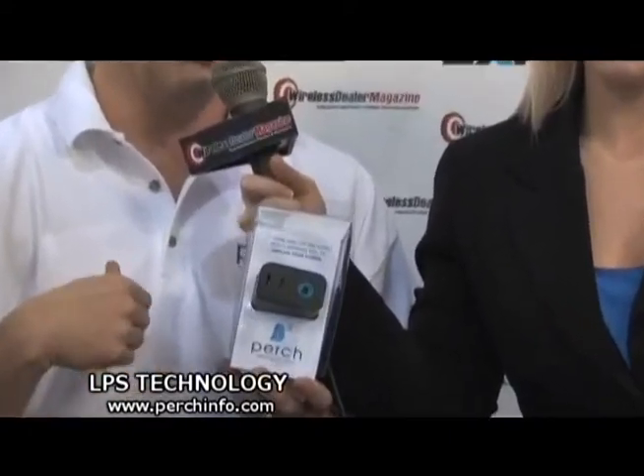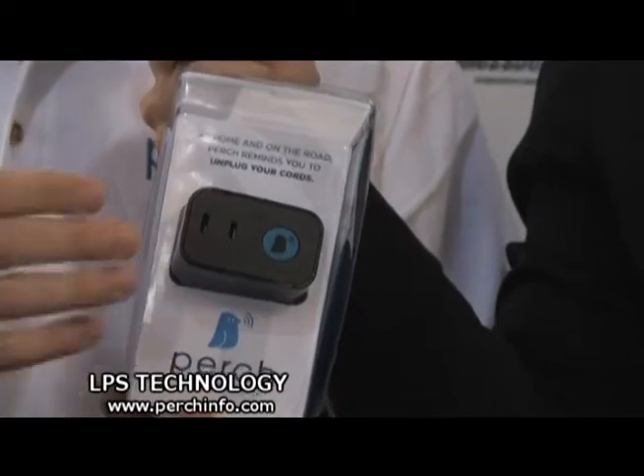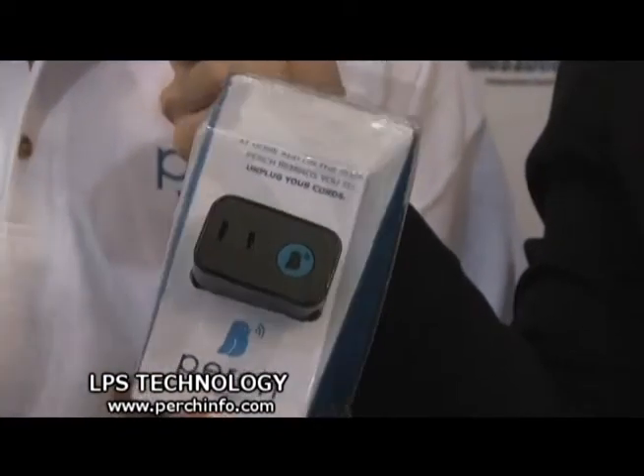The idea came from both my partner and I being business travelers for years, and the frustration of losing your charger — leaving it in a hotel, leaving it in a conference room. About a year and a half ago, we read an article about a person from a hotel in Manhattan talking about the thousands of chargers that get left in hotels and what a problem it is — landfill waste, vampire power from leaving your charger plugged into the wall, and that business traveler who walks out, goes to a meeting, realizes their battery is dead, and then has to run to the airport kiosk and spend $80 for a replacement charger.